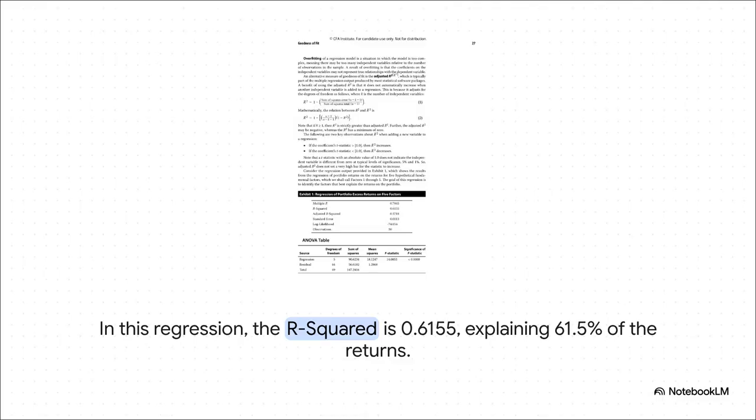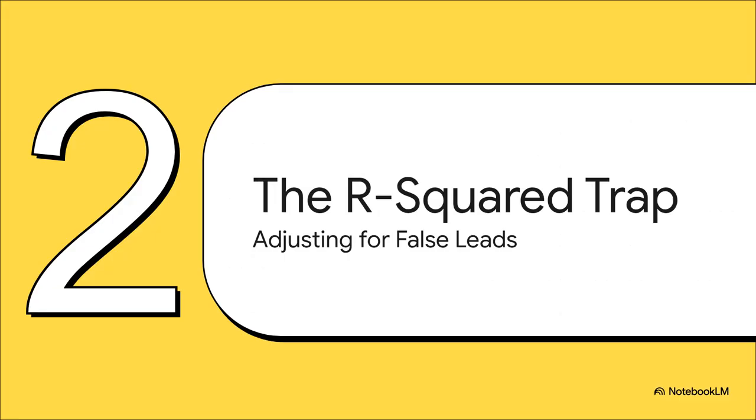And here we have it, out in the wild, our first piece of evidence from the crime scene. The R-squared is 0.6155. So, in our detective story, this means our current lineup of suspects, our variables, can explain about 61.5% of the case. Hey, not a bad start, right? But wait, just like in any good detective flick, there's a plot twist.